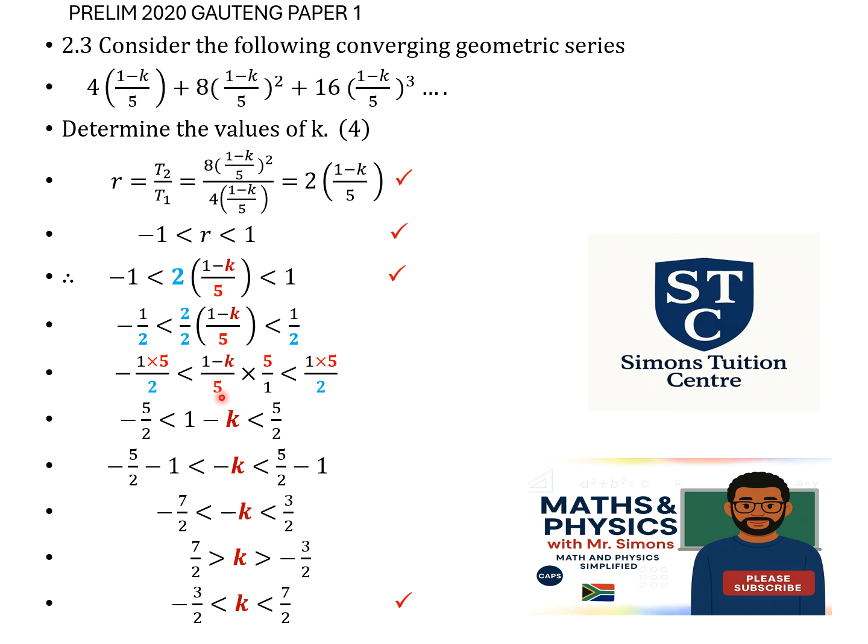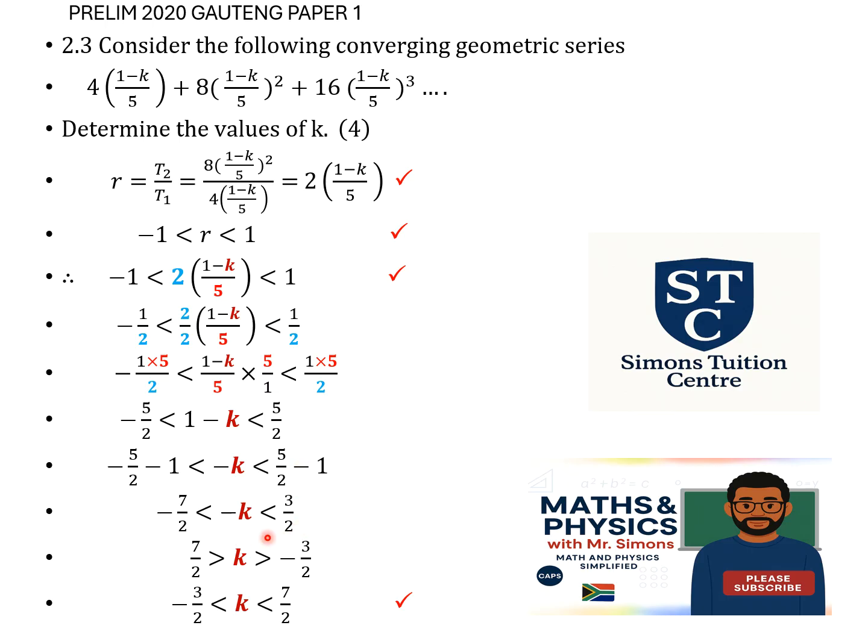To get rid of the division, I'm going to use multiplication. Right, so times 5 over 1, that way 5 and 5 cancel. But what I do here, I'm going to do right through, so that becomes minus 1 times 5 over 2. That becomes 1 times 5 over 2. 5 and 5 cancel, so I'm left with 1 minus k. 5 times minus 1 gives me negative 5 over 2. 1 times 5 gives me 5 over 2. Right, plus 1, if I take it over, will become negative 1. So there's minus 1, and on the other side, if I take it over, minus 1. So minus 5 over 2 minus 1 would give me negative 7 over 2. 5 over 2 minus 1 would give me 3 over 2.